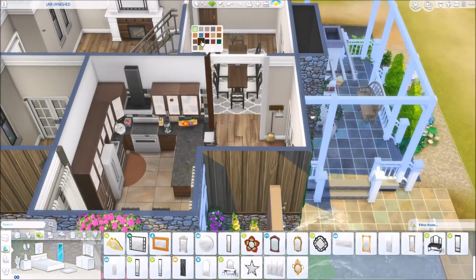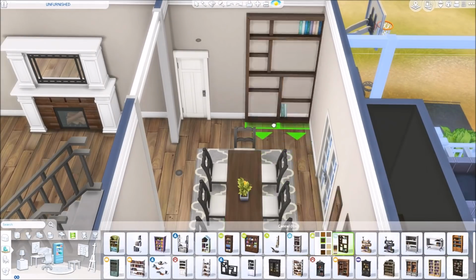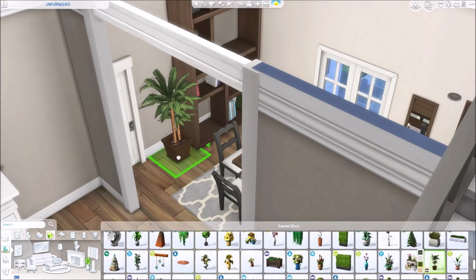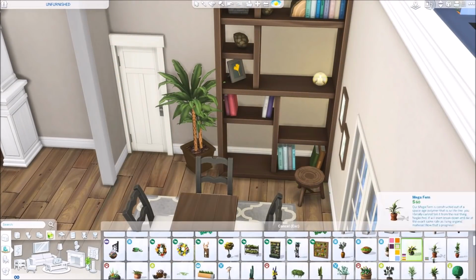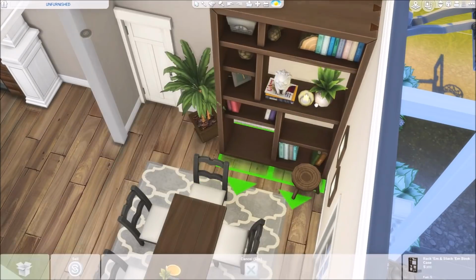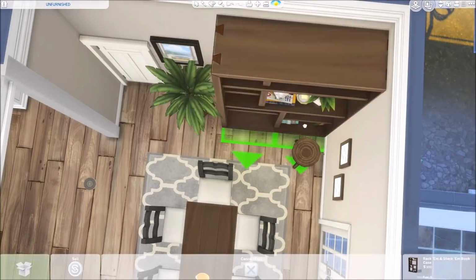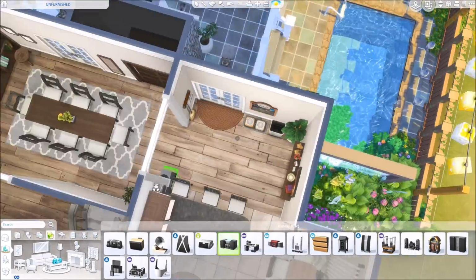I thought about switching up some of these other things to be brown as well, but then it didn't match the trim to the wallpaper, and we already had the white accents on the exterior, so I kind of wanted to keep that all matching. And then I used this new shelf that we got with Seasons, and I added some clutter items on it as well, which I think looks really cute and just makes the house look really lived in. It took me a while to actually figure out all of the items that I wanted to put on there, but I think it looks really nice. And I think I put a radio on there too, which I thought was a bit of fun. And yeah, I think it ends up being a pretty cozy dining room.